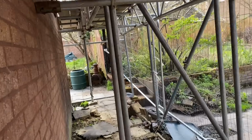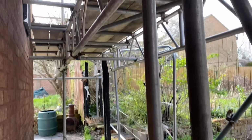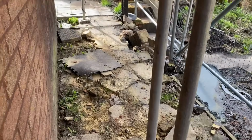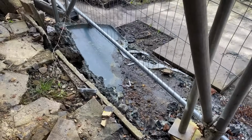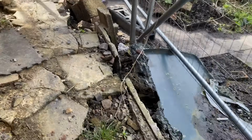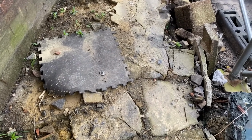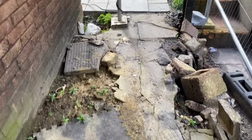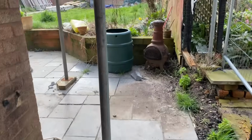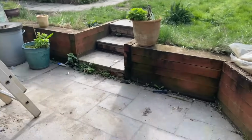Around the side of the house, we had to do a little bridging area of the scaffold here, which is why we've got this truss ladder arrangement to give us about 4 or 5 meters between the standards. It's because the oil tank was here, and there was a fear that this area here would need to be all broken up and excavated out to deal with any ground contamination works. But it doesn't look like that's been done, so it might have been a waste of time, or they've just not got around to doing it yet, so we need to find that out.